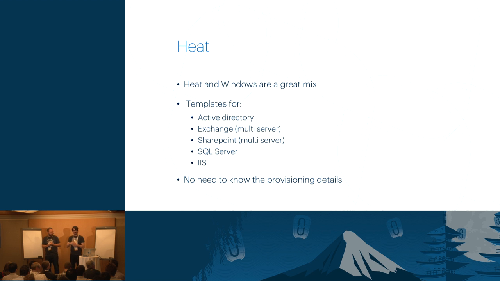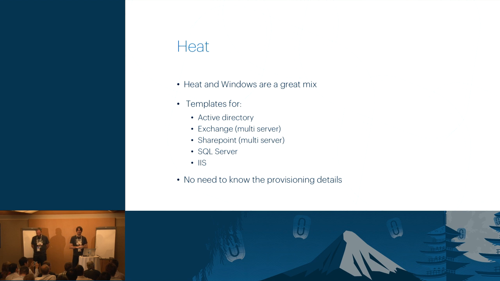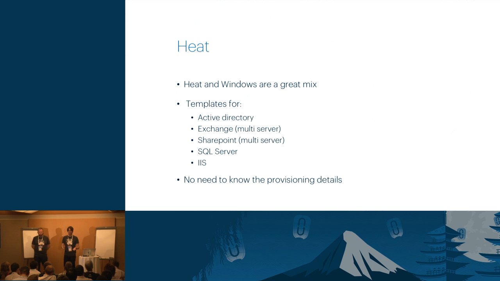Let's move to the next level. Everybody likes to deploy virtual machines on a cloud, but what the customer usually wants is to have something running on top — some service, some applications. We support a variety of options from this perspective. One of them is Heat, the orchestration project in OpenStack. We have a large lot of templates: Active Directory, Exchange, SharePoint, SQL Server, IIS, Windows Failover Clustering, SQL Server Always On with failover clustering, and so on. All these activities that traditionally required a sysadmin days to deploy are now fully automated and deployed in a matter of minutes or at most hours, including entire cluster configurations, in a purely OpenStack native user experience.